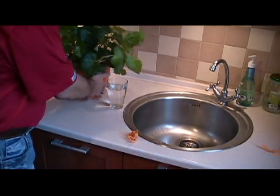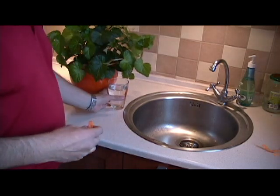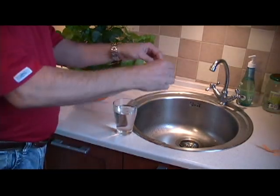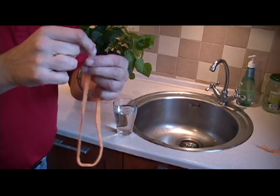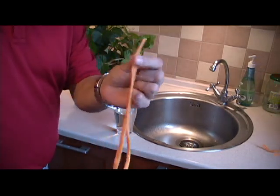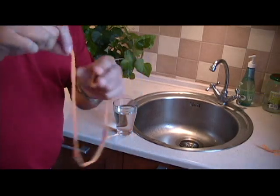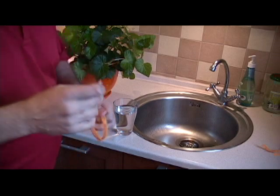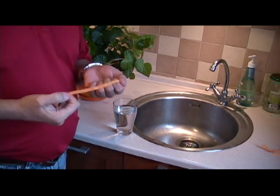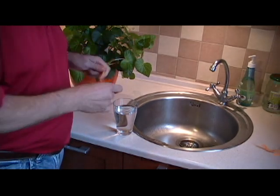First, you have to experiment a day or two before you go. Get one glass of water, take one chamois strip, and experiment to see how much water goes into that size pot. If it is a bigger pot the strip should be wider, not longer. If it is a smaller pot, use a thinner strip — because it will actually absorb so much water sometimes that it will leak out of your pot. That is how well it works.